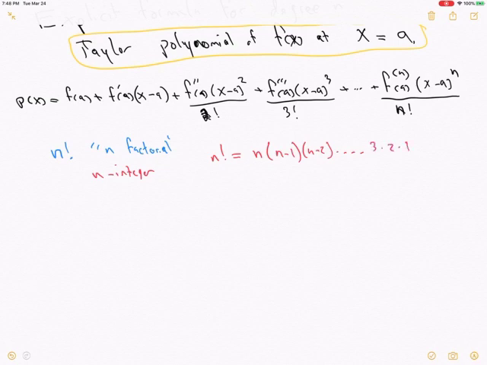You just multiply them out. So you could write it in increasing or decreasing order because of the commutativity of multiplication. So for example, 3 factorial is just the number 3 times 2 times 1, that's equal to 6. 2 factorial is the number 2 times 1, which is, of course, 2. 1 factorial is the number 1, which is equal to 1.